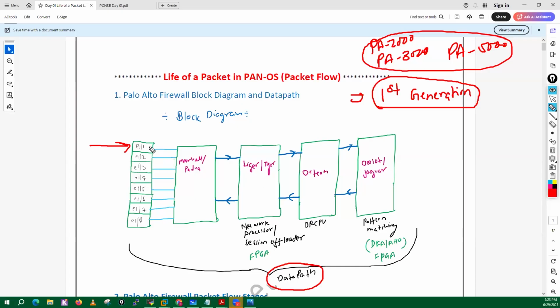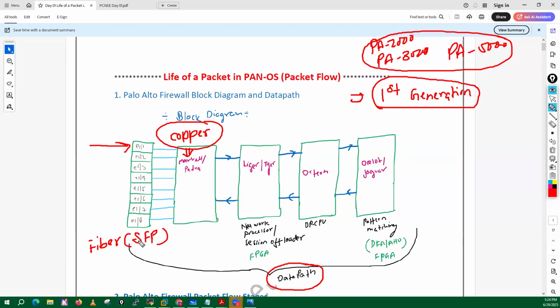In your firewalls, all your interfaces, Ethernet 1/1, 1/2, 1/3, 1/4, have connectivity with one chip called the Marvell chip. The Marvell chip is used to connect all our copper ports. Do you know what a copper port is? And do you know what a fiber port is? SFP+ ports or SFP ports.